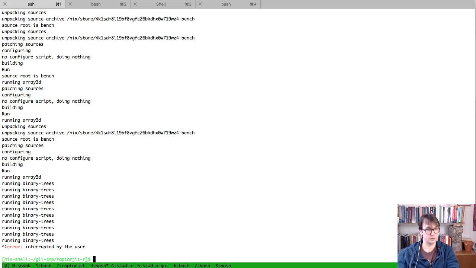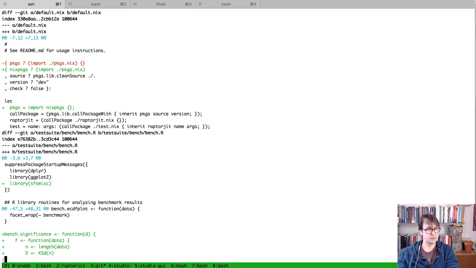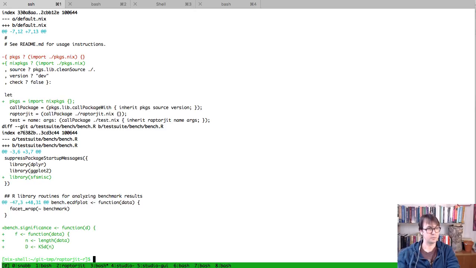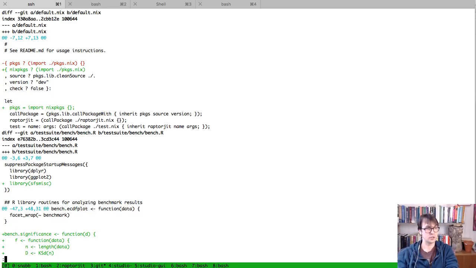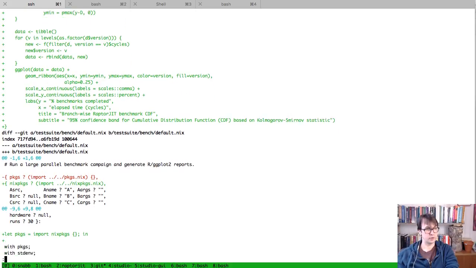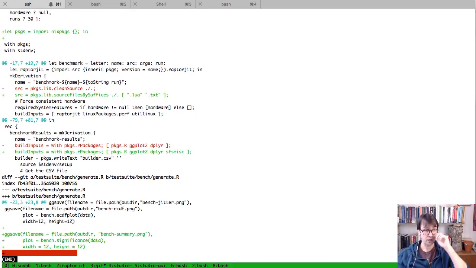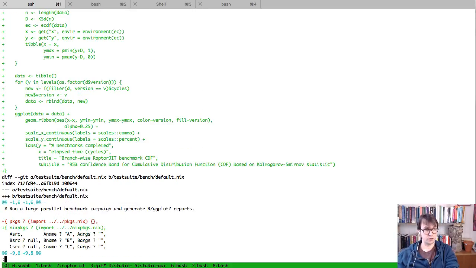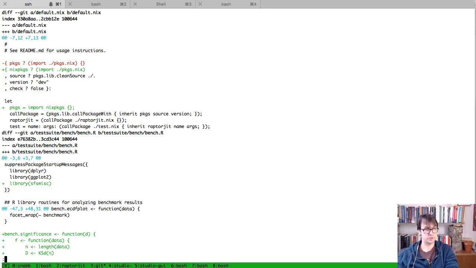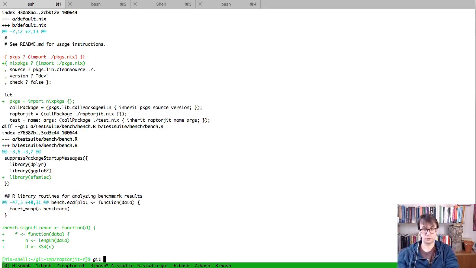I'm just going to assume for the moment that this works, and I'm going to push it to a temporary branch where the CI can see it, and we're going to try testing it out. So what I'm going to do now is just do a quick sanity check of what I have in my working tree. I've got an update to the R report with that new graph, and I've got this refactoring, and it would be nice to split those up into individual commits, but I'm going to do that separately. For now, I'm just going to push this to a development branch where I can test it on the CI. So I'll say git commit.